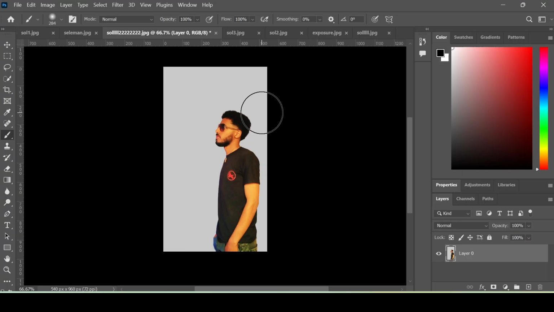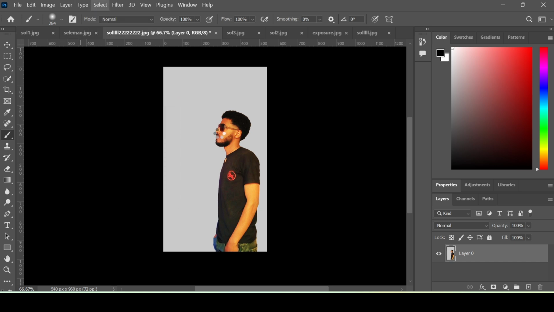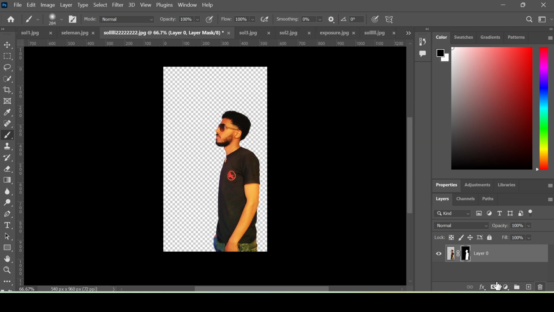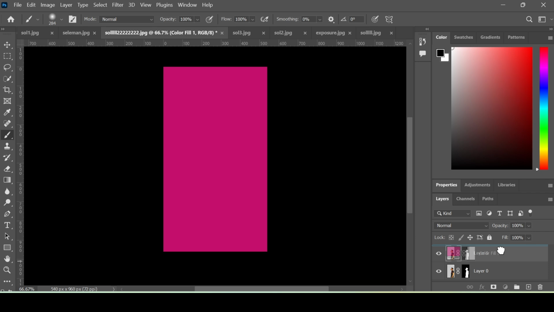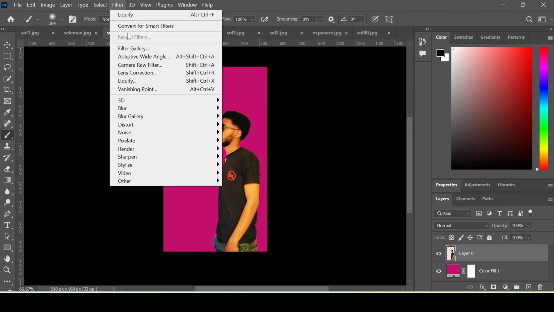The next task is just creating a dispersion effect. To create a dispersion effect, first you have an image without a background and give it a new background. To do so, first, as I did, I will select subject and I will mask it. After masking, just give some solid color, then exchange the position of image and background. That's it. Now I'm gonna do dispersion effect, but before that I will apply layer mask.